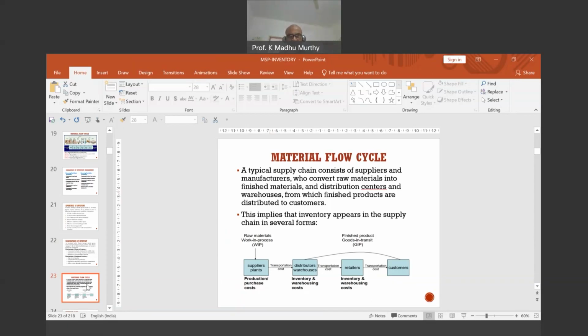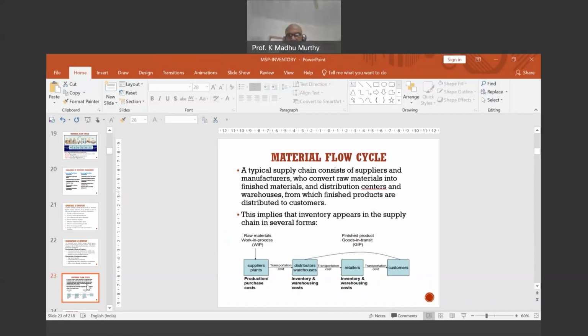Now the first unit is the raw materials, which are being processed, taking it to the work in process. So we incur production or purchase costs at this point of time. And once we complete this particular product, we have to ship it to our distributors or warehouses or customers directly. Now, one of the lines shown on the top of this chart is a bypass. Whether it's a one level or two level, whether you have distributors followed by retailers and to the customers, or directly from distributors, or even from the production to these customers.